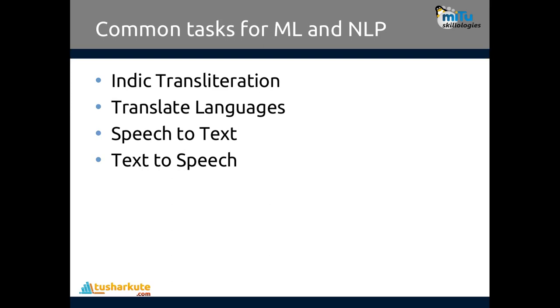Maybe we are not knowing, or we are knowing these particular concepts already, like Indic transliteration, then translating the data languages, then speech to text and text to speech. These are the four different methods, how to do that with the help of different packages in Python, that I'll show in this. Indic transliteration means we are going to use this method from Roman character.